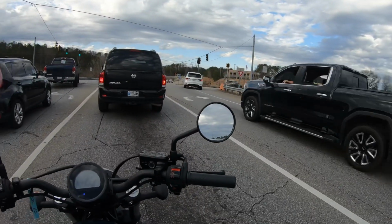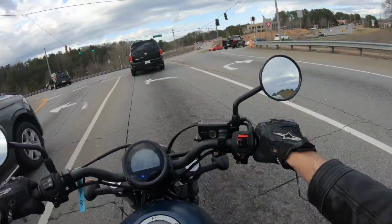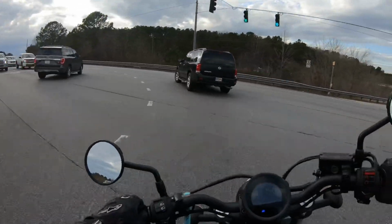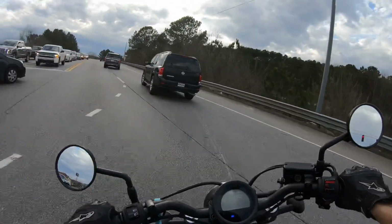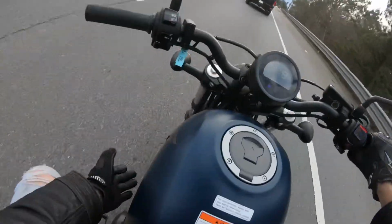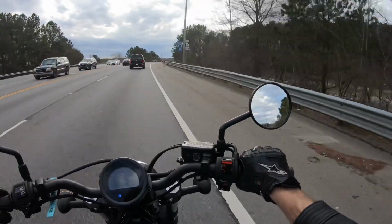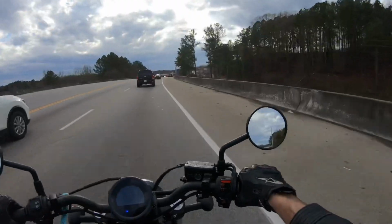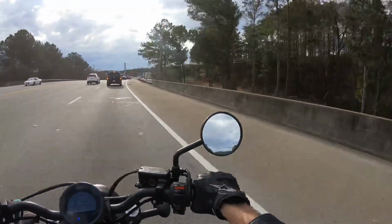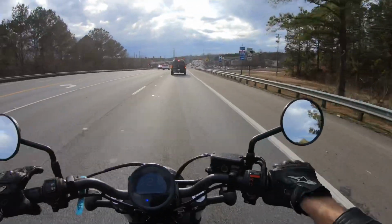And something else with the 300 is that whenever you look at it, you can see so much space under the bike itself, like right here where the engine is. That is just a constant reminder that you got the smaller displacement. And obviously having the 500, it fills up that entire frame area quite well, and it doesn't look like you're missing something.